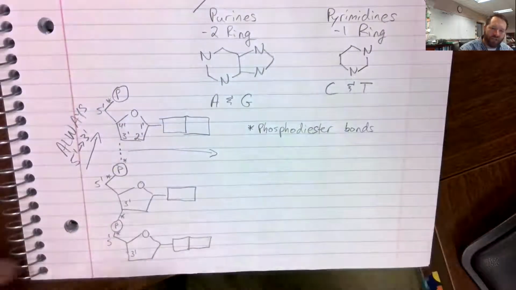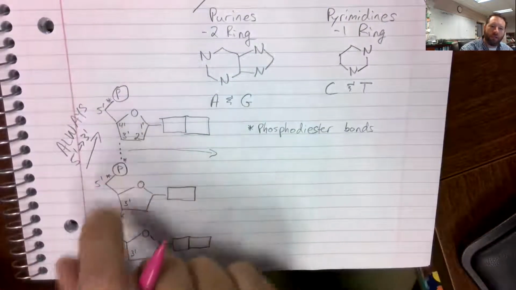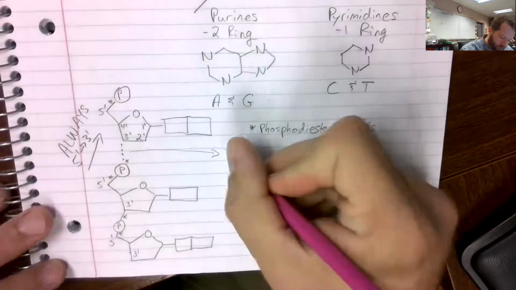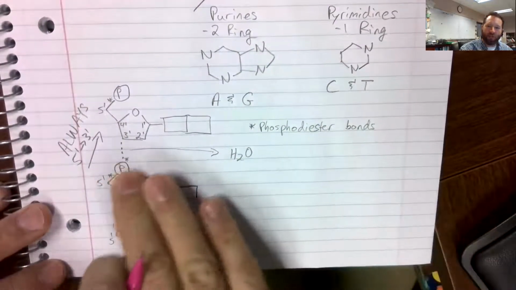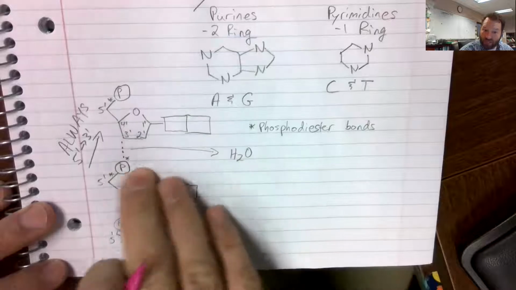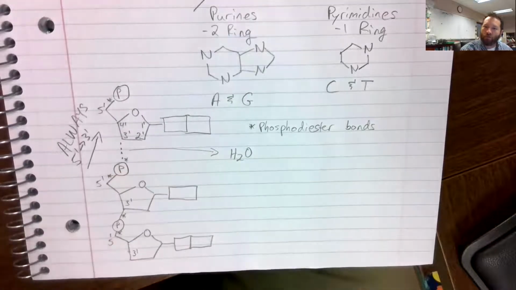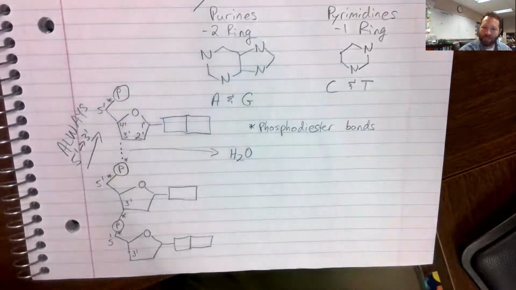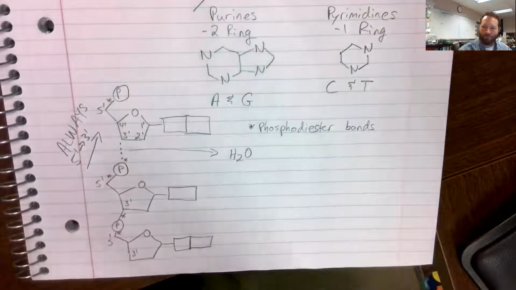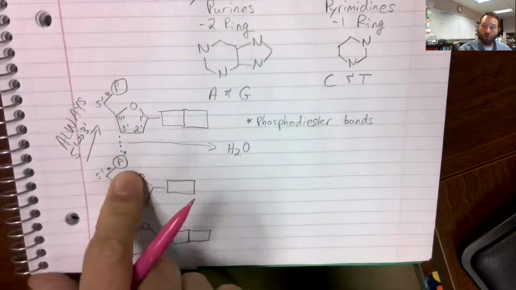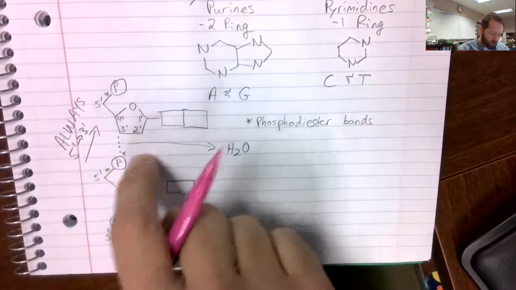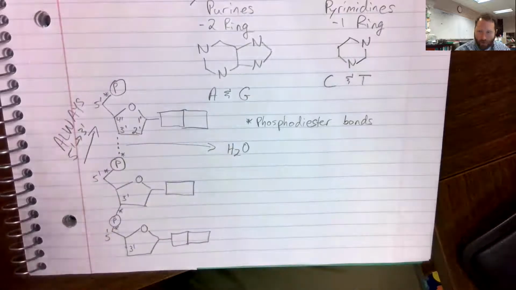One more thing to add to this though, as we link 5' to 3', we're losing a water molecule. I actually thought about having you guys draw the C's and the O's, the P's. If you remember, we actually drew a phosphate group when we linked our fatty acids to our glycerols last chapter. It's the same phosphate group. It's got these O's coming off of it, so it's really got like 4 O's, one here and one there.